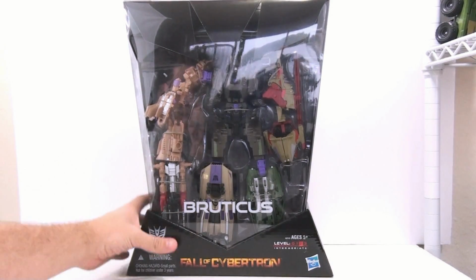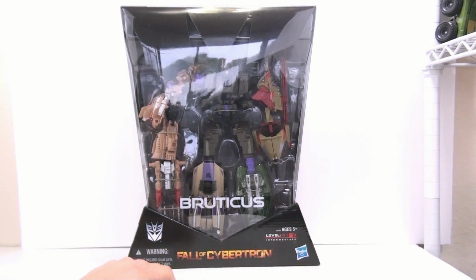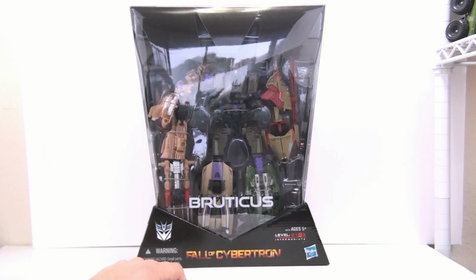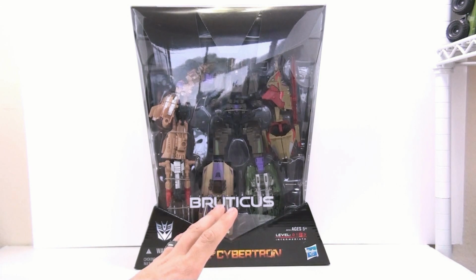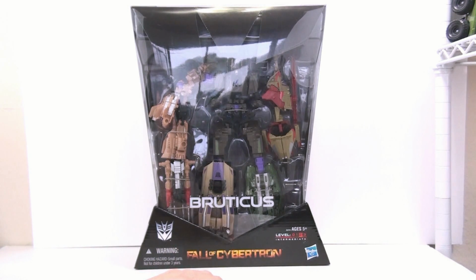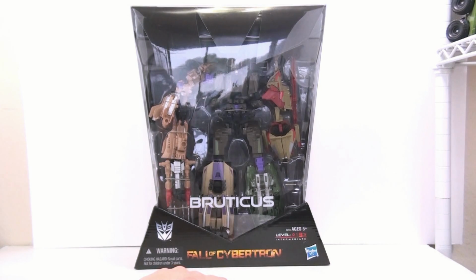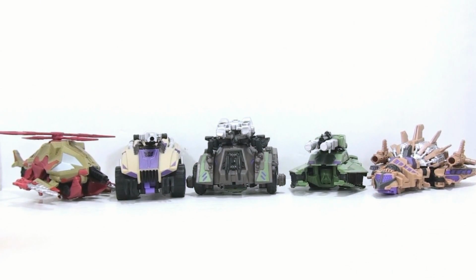This thing is massive, and because this is massive, this review is going to be massive. So I really hope you guys are ready for this, because this is going to be pretty long. We got 5 deluxe figures. We got to go through all of them. Got to show you how to transform them. Got to show you how to combine this massive guy. So much work is ahead of us. So go get some popcorn. Go get a soda. Sit down, relax. Let's get this guy open and see how cool he actually is. Alright guys, so here we have the Combaticons opened up and out of their packaging.